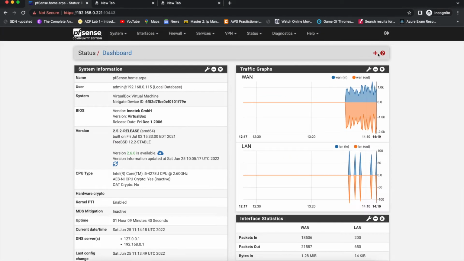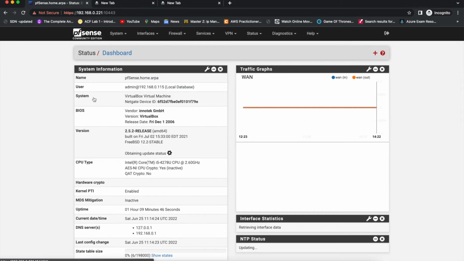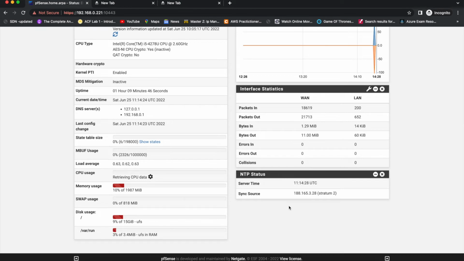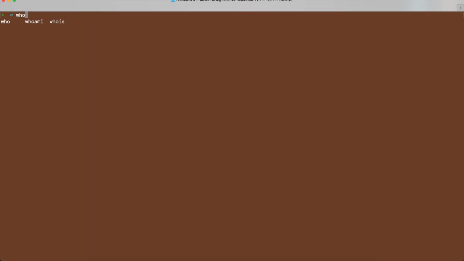The next thing we have here is, for example, NTP status, the Network Time Protocol. You will see from where it's getting its time. I'm not sure what exactly this IP is, but we can check it with a whois lookup on the IP.